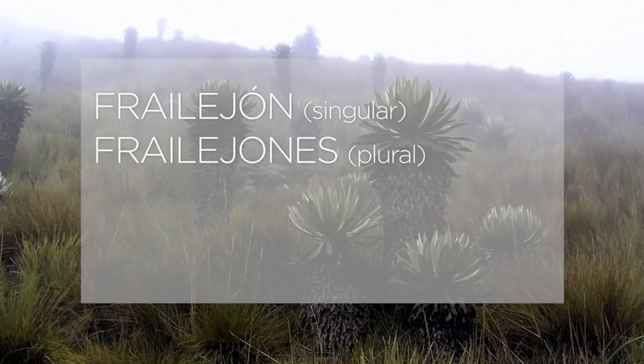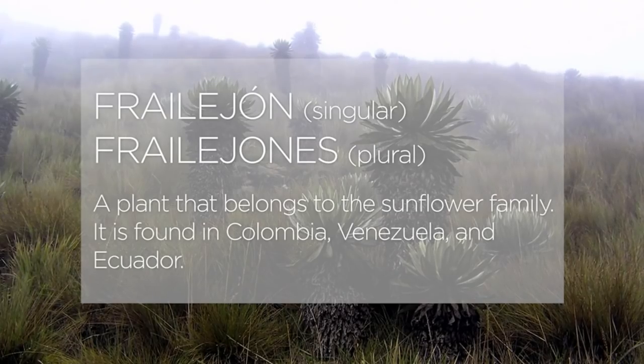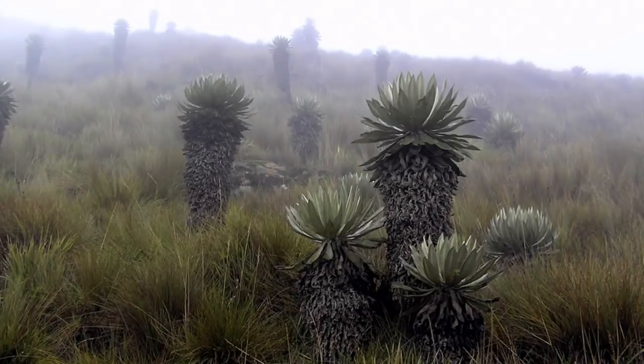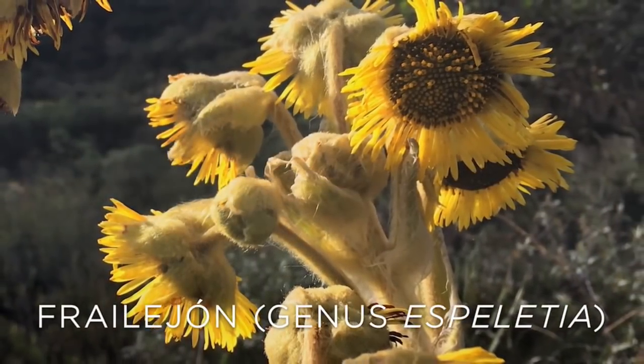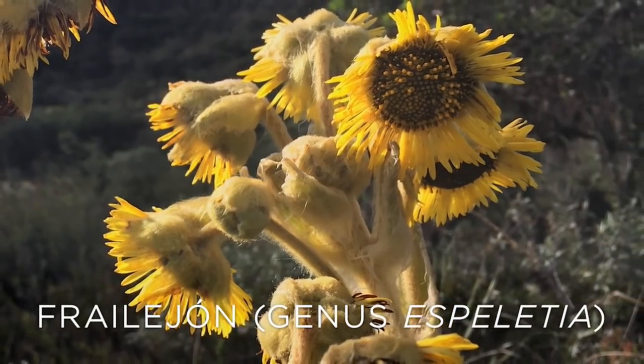And I noticed that there's some really tall, kind of furry looking plants in the Páramo, which are unlike anything I've ever seen before. Can you tell us more about those? Absolutely. You are talking about the frailejones. The name frailejones means big monk in Spanish, because when seen through the mist of the Páramo, the plants look like a medieval monk, you know, with these big hats. Well, the scientific name for them is Espeletia.